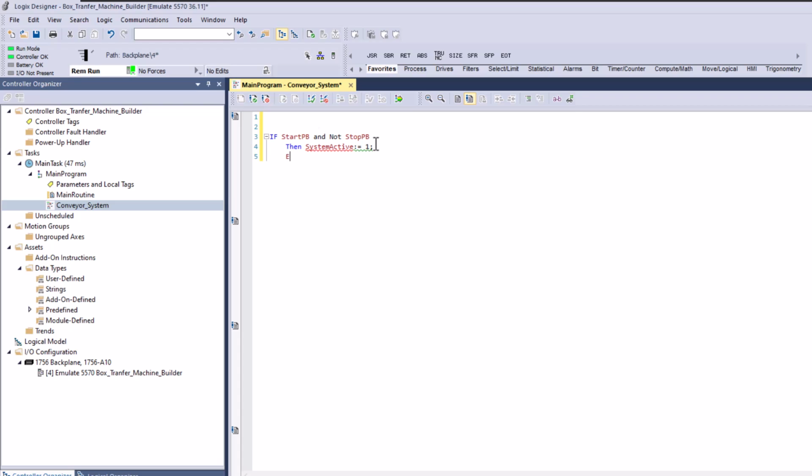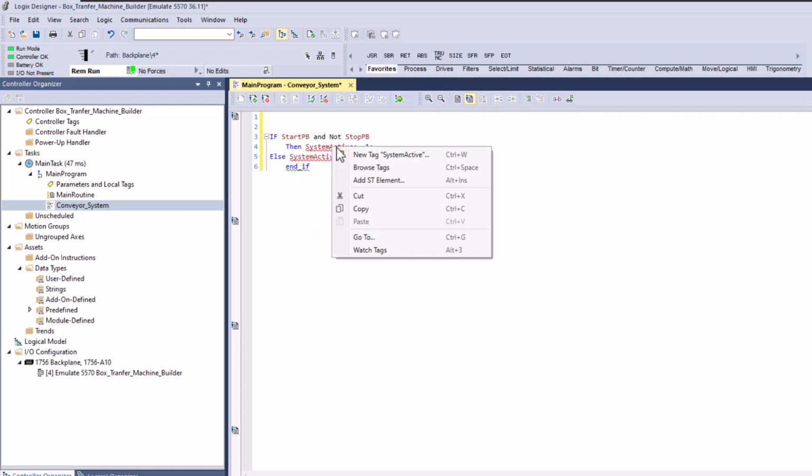Else system active equals 0. And we end our if, and we've got to make the tag right here.